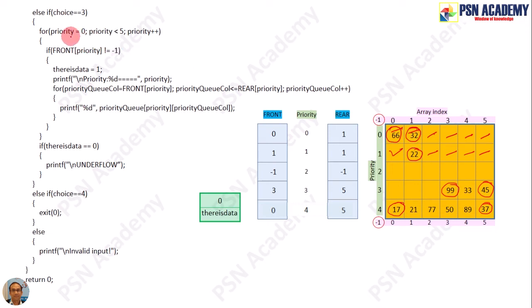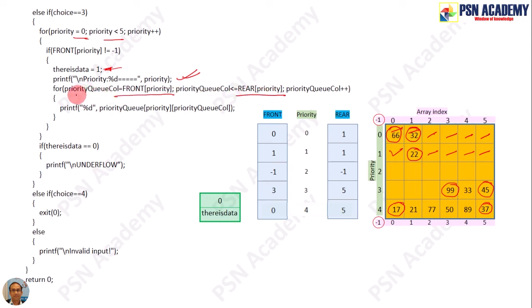So here you see, for priority 0 to priority 4, if front priority is not equal to -1, that means there is data, so you set "there is data" to 1 and then you print the priority. Now we run a for loop, which is a nested loop, that will start from front and run up to rear for that priority.